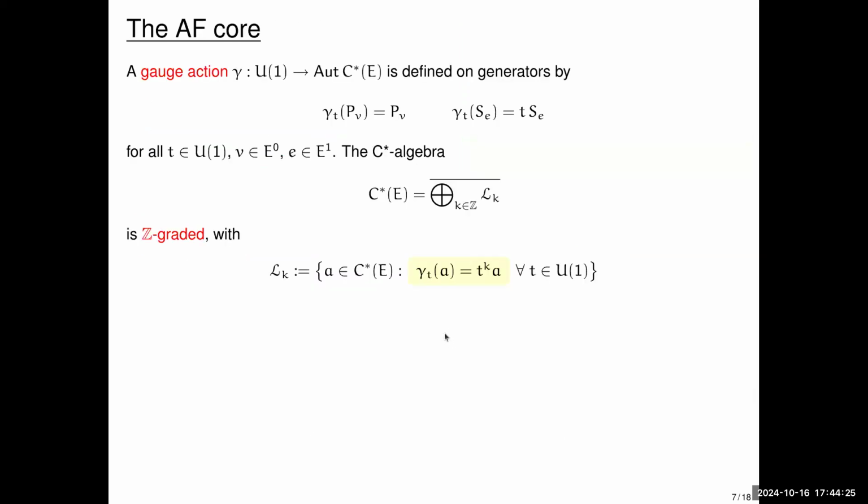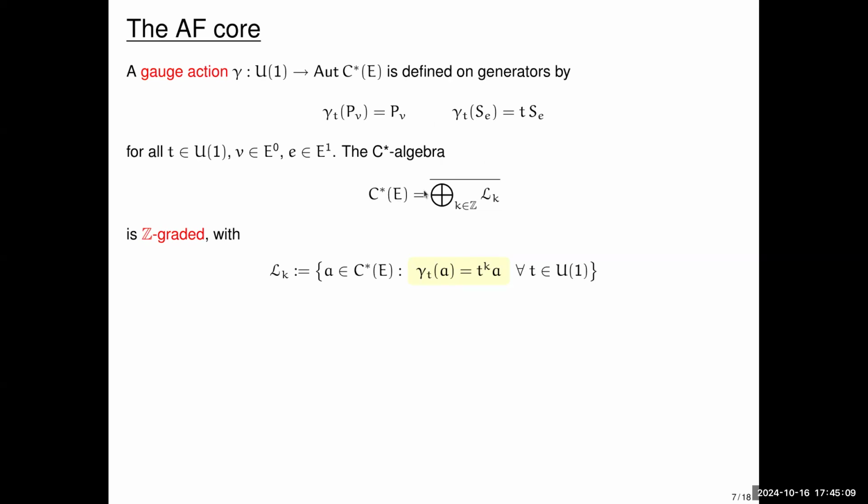Okay, so now if you have a graph C*-algebra, you also have an action of U(1), which we call the gauge action, and this is defined in a very simple way. For t in U(1), the action that I denote by gamma. So gamma_t on the generator projections is invariant, and the partial isometries transform according to this rule: gamma_t of S_e is t S_e. So this is the definition of the gauge action. You can prove that it extends, it is well defined. It gives you a continuous action by automorphisms on the graph C*-algebra.